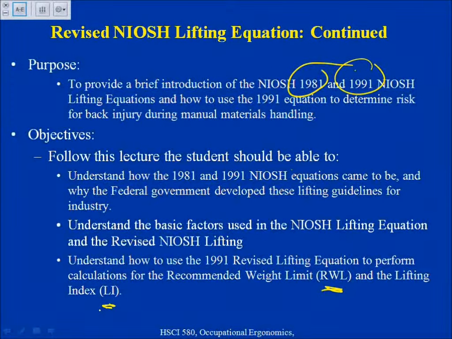When they say, well, what's the difference between what you're handling and what the recommended weight limit is, the ratio of that is the lifting index. So in this case, if you quickly do the math, if I'm handling 40 pounds and the limit is 23 pounds, then you're looking at about 1.8 times higher, right? One being like an odds ratio where you're not seeing that risk, but anything above 1, you're starting to see an increased risk for back injury. Does that make sense, everybody?